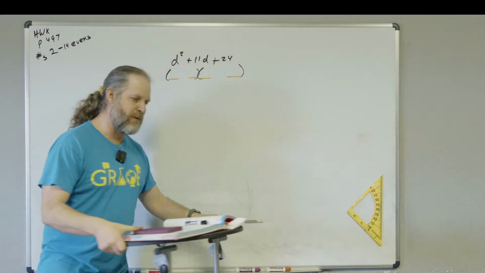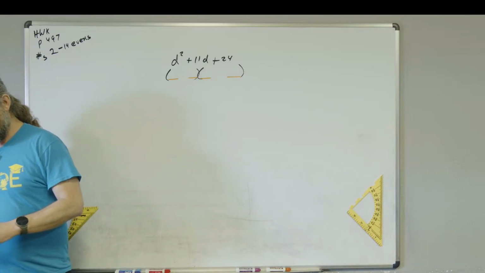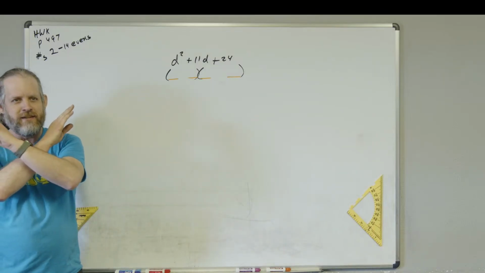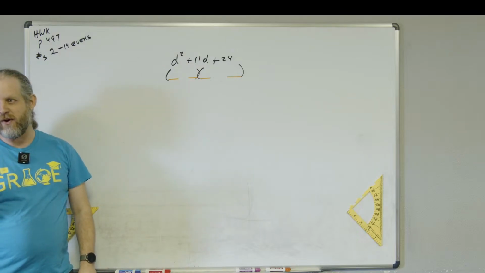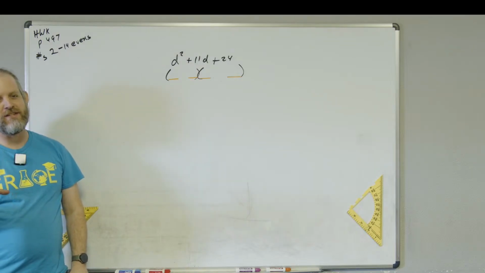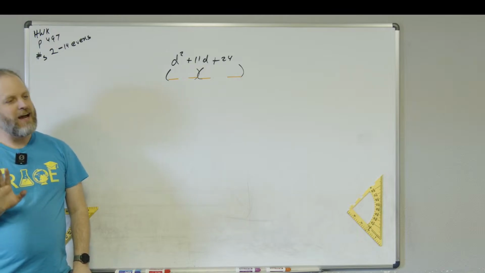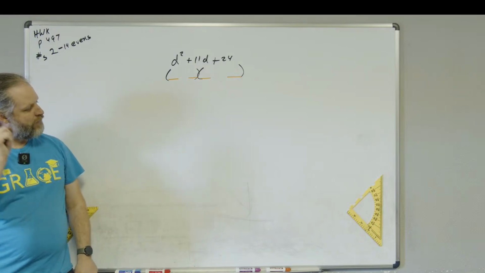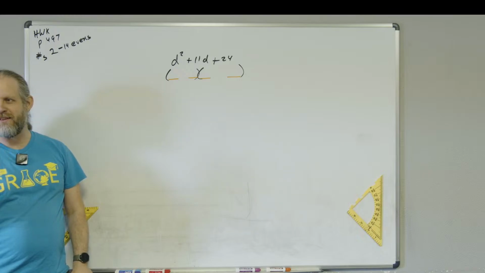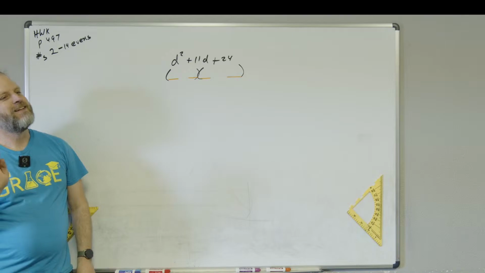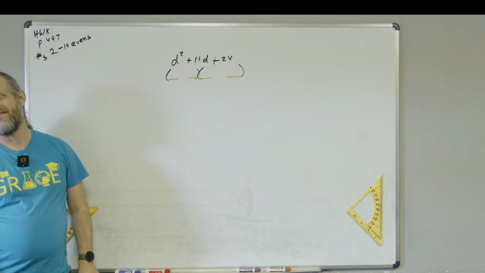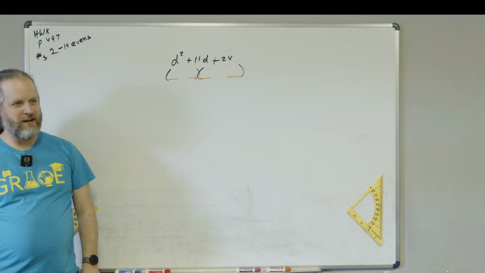For the first, the method I teach, there are multiple methods to factoring. There's the box method, and there's one where you do these crisscross things and whatever else. I only teach one method and one method only. I teach guess and check. I've only ever taught another method once, when there was one particular class that for the life of me I couldn't get to understand how to do it, and I taught them the box method. But I'm teaching you guess and check.